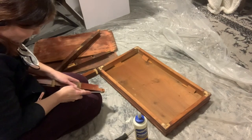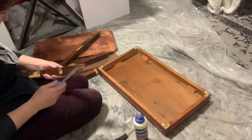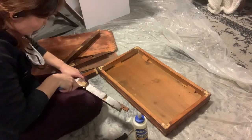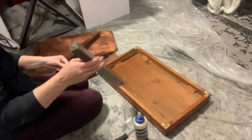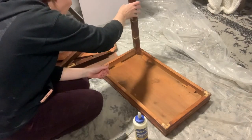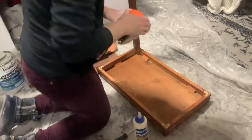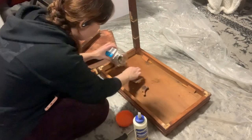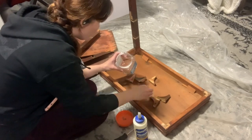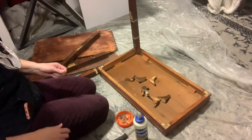I just had a little extra glue there that I'm scraping off so I have a smooth surface to get back in those holes. Two of these legs had decorative features on them, so I'm putting those back in the right spots. Here's my little jar — if you don't keep jars around for all your pieces, you need to. It's so much easier to keep everything together for a specific piece. Everything that came off this piece went into that jar, so I can either use it or not, but I have it all there if I need it.